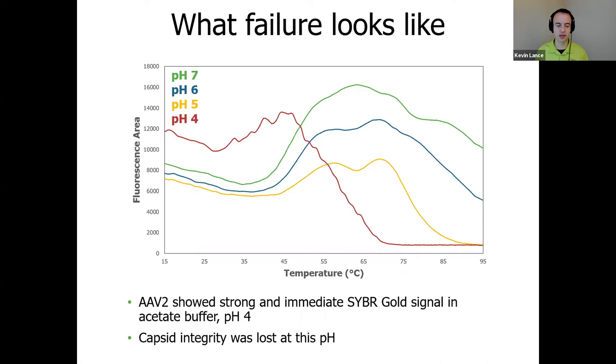First is through this high initial burst of SYBR Gold fluorescence, followed by no characteristic unfolding, melting, or aggregation temperature. And the second is by looking at this capsid by DLS and confirming that we're not seeing any intact capsid peak that we'd expect and indeed do see with other capsids in their pHs. So pretty interesting experiment that shows us that not only did we have an increasing trend in stability as we get to lower pHs, but that trend is also U-shaped and it reverses as we get to pH 4, where capsid integrity was lost in this experiment for AAV2.